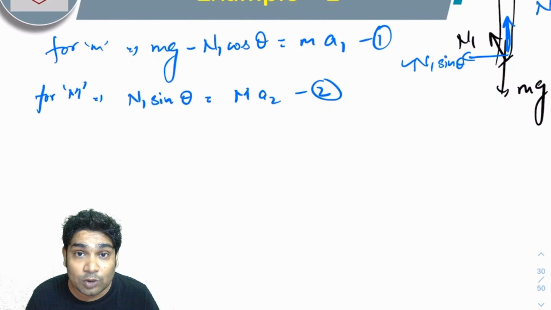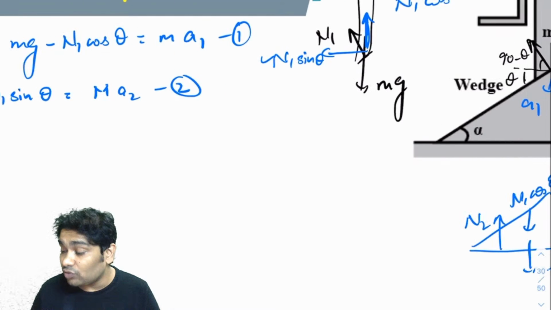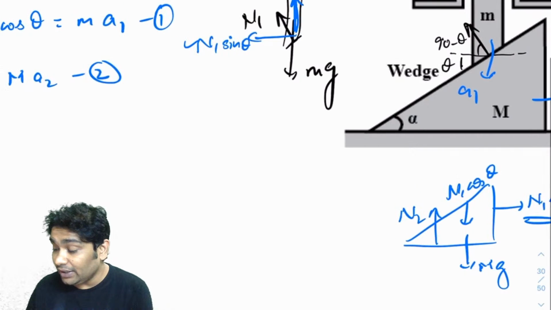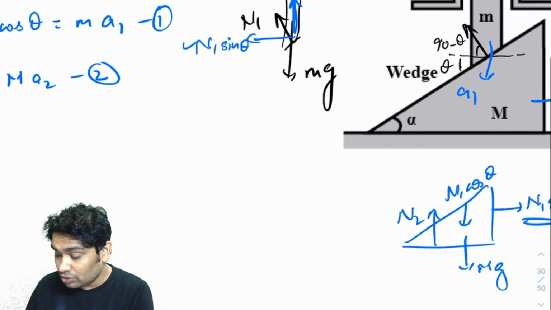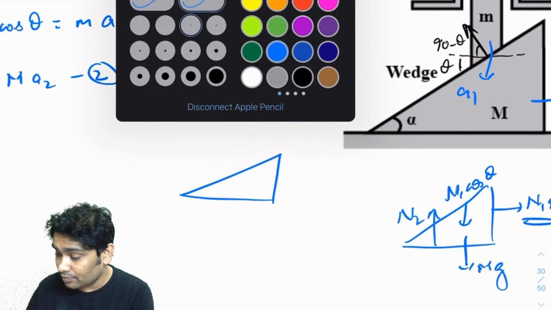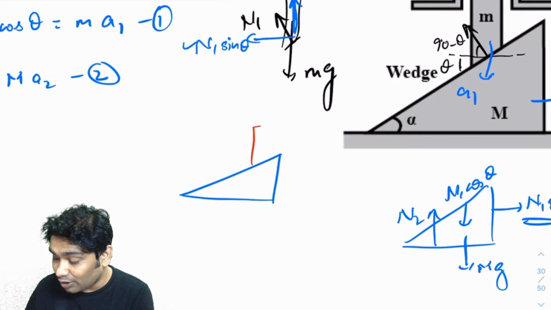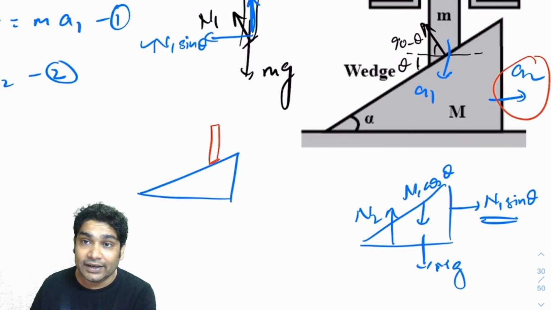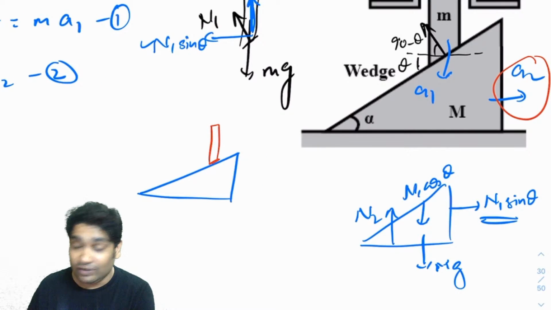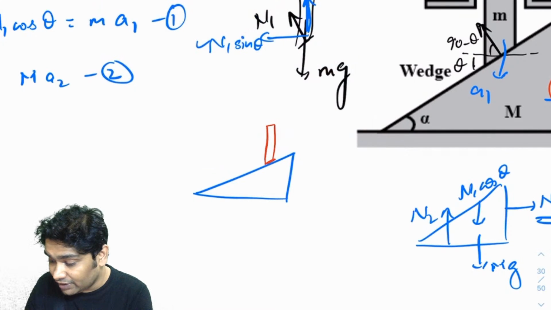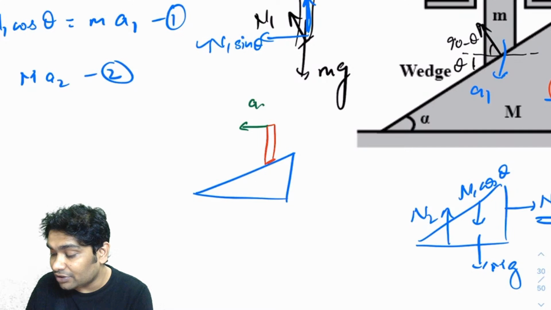Now what I need to do is obtain the constraint equation. So for the constraint equation, what do we do? Let's take a look at the accelerations from the ground frame first. So here is your wedge. Here is your rod. From the ground frame, this was moving on the side with A2. So if I come to the reference frame of the wedge, now what do I see? I will see from the reference frame of the wedge, this guy will have an acceleration A2 on this side and again an A1 on this side.